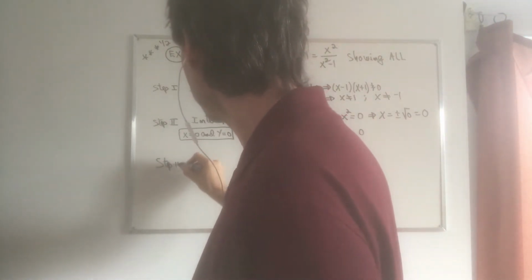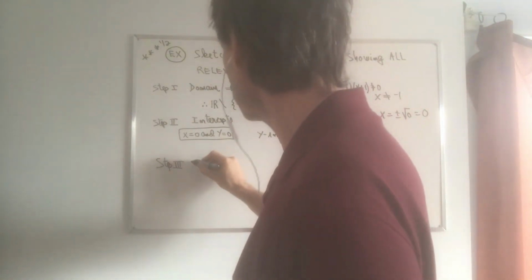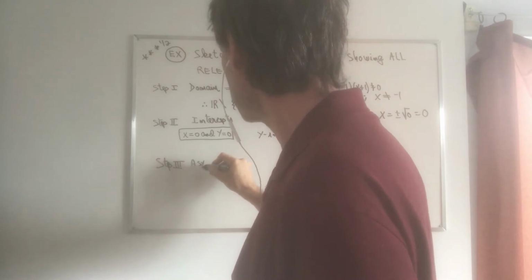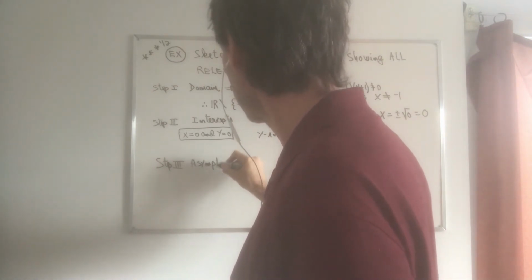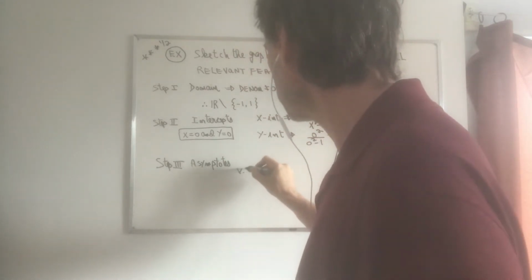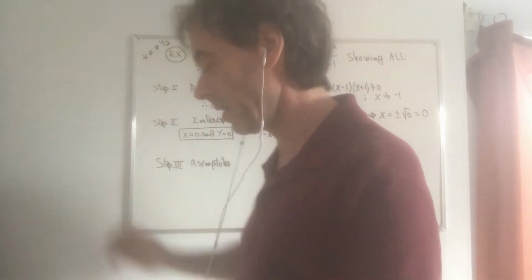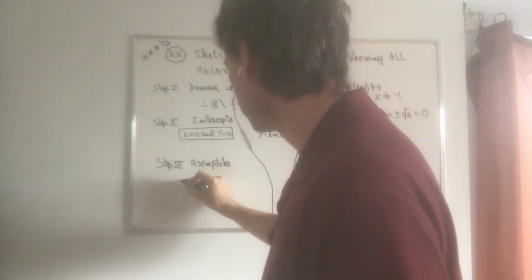Step 3. Well, now we're hitting some calculus. Step 3, we need to take a look at the asymptotes. Let us begin with the vertical asymptote. Actually, let me do it over here if I want to be able to do them both on the same whiteboard, which is so small.